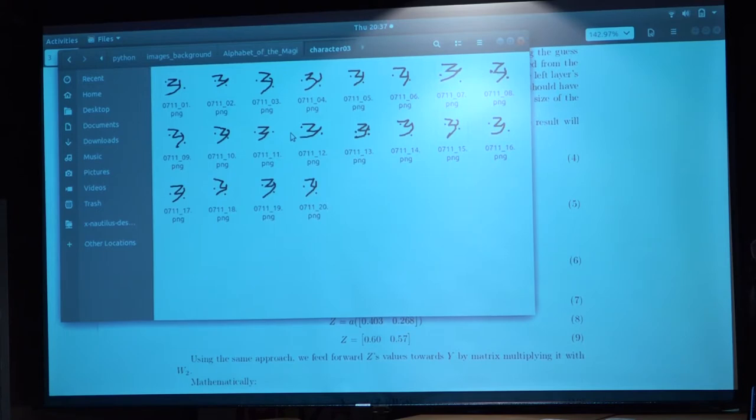Angle, right? What about those 2 dots? Do we all agree that we have those 2 dots right there? Okay, so every time you see this character, that's character number 3 of the Alphabet of the Magi. So neural networks try to simulate this. As human beings, we identify properly what the interesting features are, and we try to learn from those features.